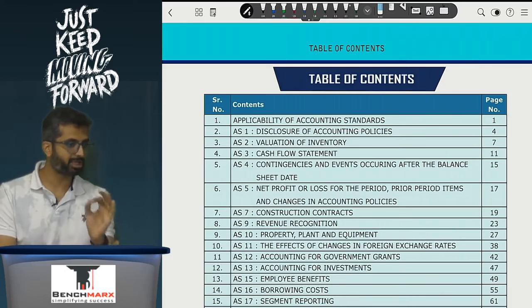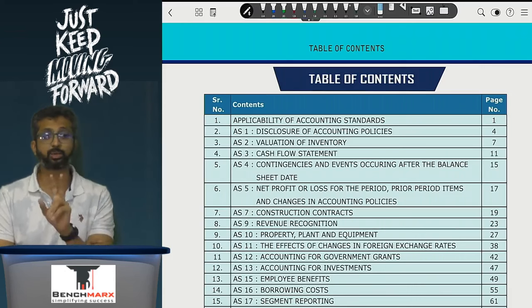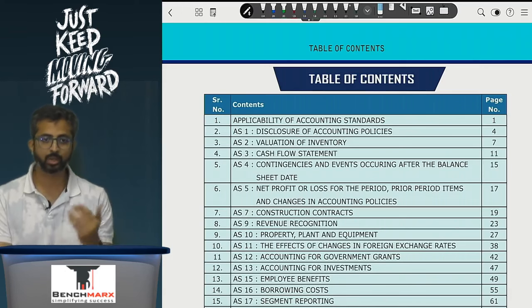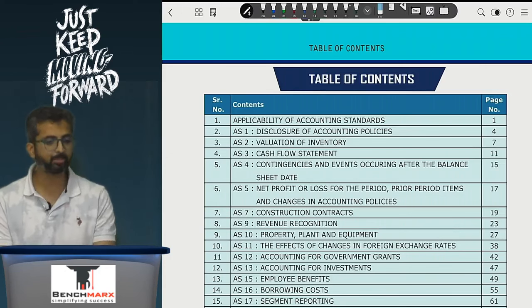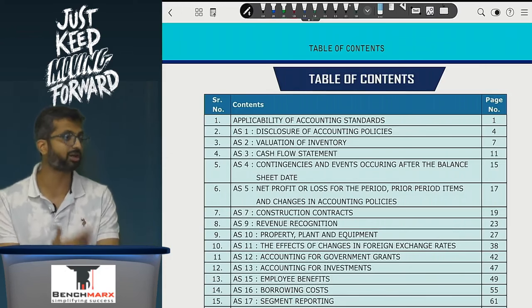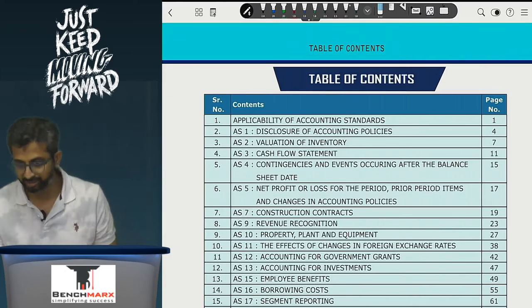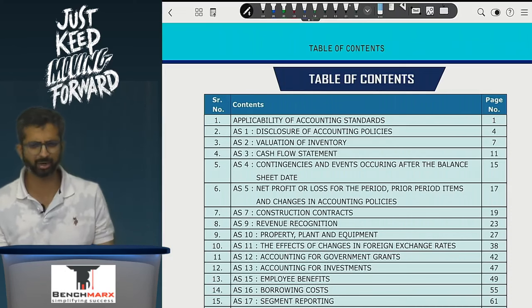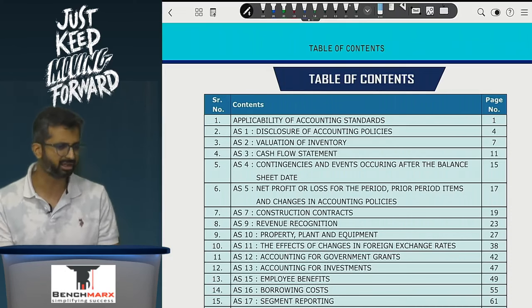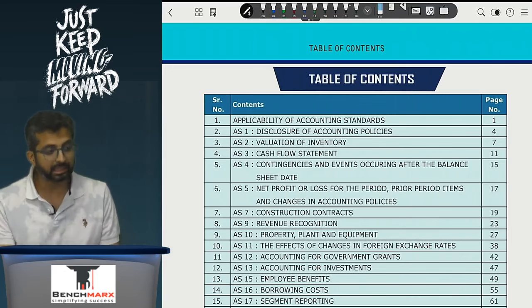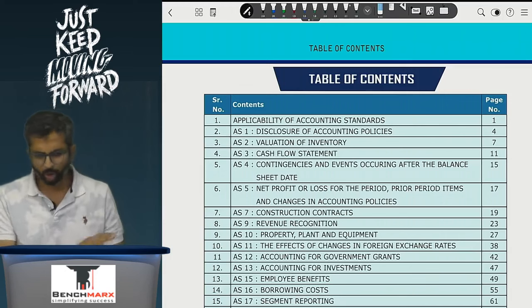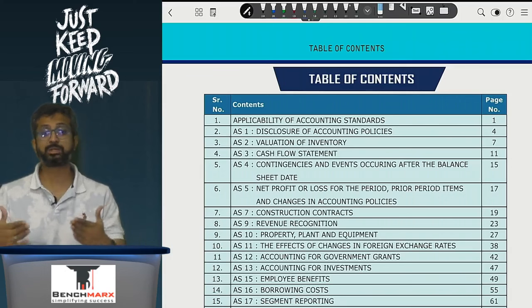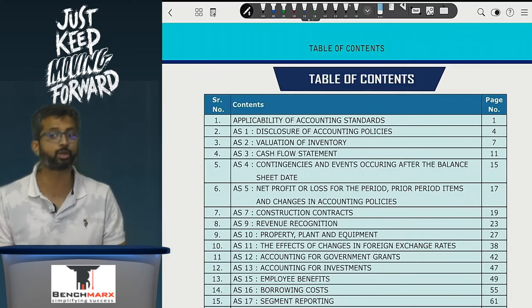Earlier, just a bit of background for this subject, earlier there were two papers on accounting. There was accounting paper 1 and then there was an advanced accounting paper 5. Now your attempt and probably the earlier attempt were the fortunate attempts where this became a single paper. Earlier there were a lot of topics which are unnecessary, which were put into your syllabus, like departmental account, like single entry, like fire insurance, this and that, which really do not have as much impact on accounting per se once you qualify. Now all of that has been removed. Your entire course has been streamlined in line with final CA only, by and large.